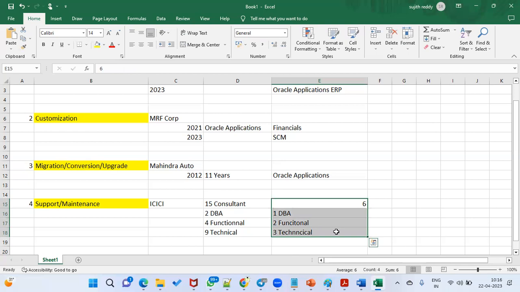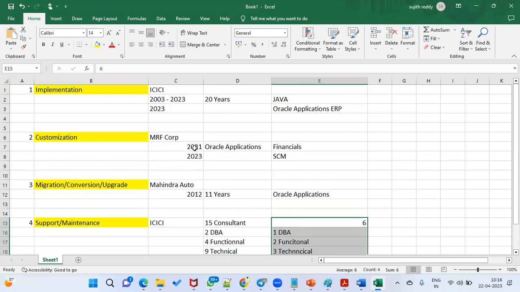So obviously support is required for the client, because if they get stuck somewhere, then we will support further. We cannot support lifelong, right? So that is a separate project, separate billing, separate cost. It's a continuing process in ERPs, not only in Oracle applications. In any software, annual maintenance support is there, but the support team will be very small. Whatever tickets they have raised, we are going to resolve based on the tickets, and the cost will be there. Okay. So these are the different types of projects we'll find.